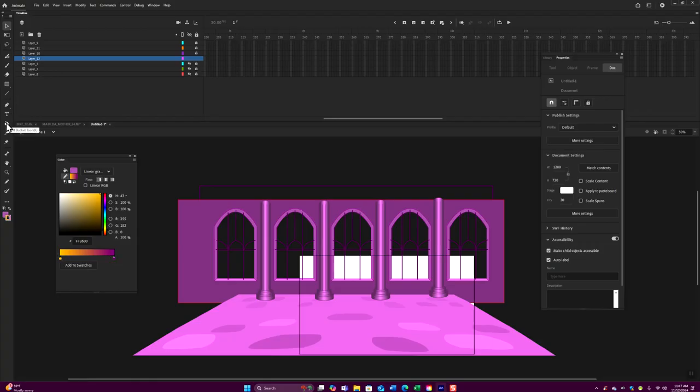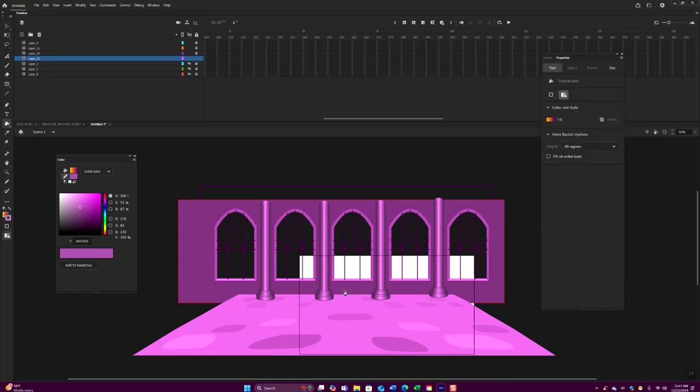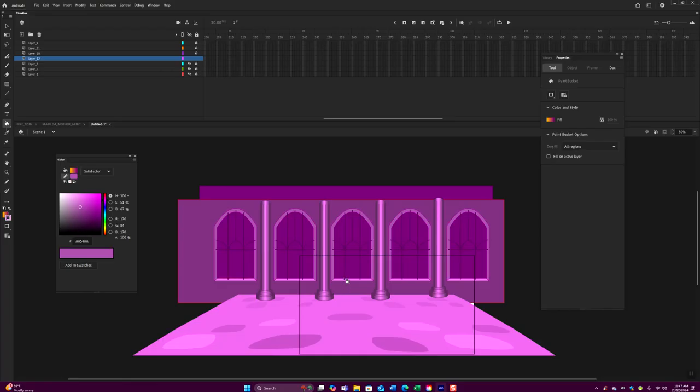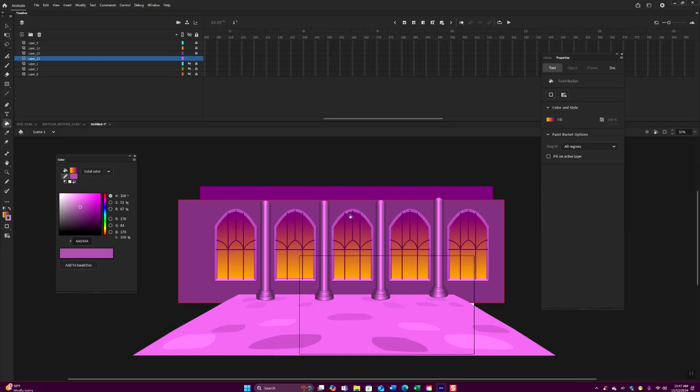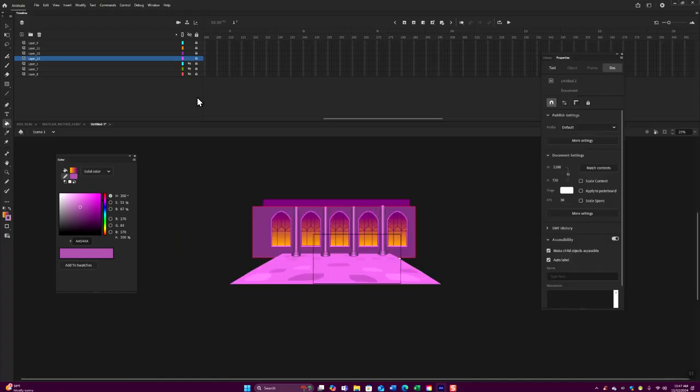So then let's make sure that it's not the line tool, but it's the fill color, so swap colors. Okay, there we go. And then let's just do this. So we click on our fill bucket, and we just go, yeah, you can have it go all the way up like that, which is kind of cool. And so then I lock that. Okay, so now here's my interior of my castle.